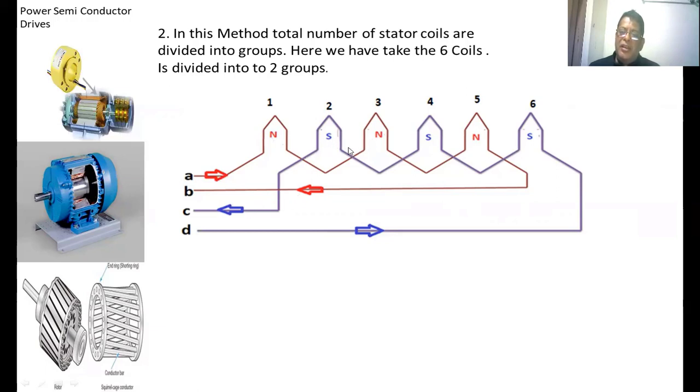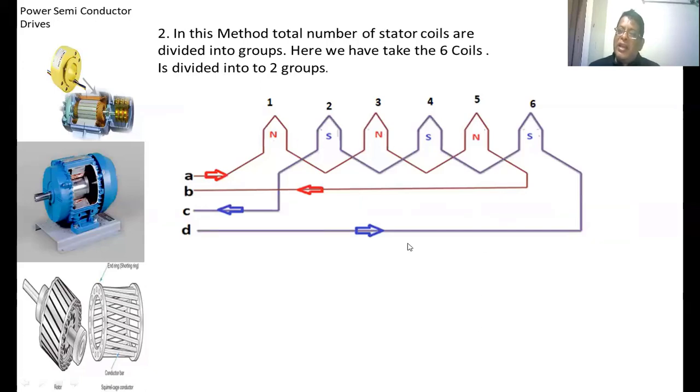In the same manner, here this current is passing in this manner. If you apply the right hand thumb rule for all these coils, the north pole will be created. But in the second group, we are sending the current in the reverse direction. Again, if you apply the right hand thumb rule, you find how the flux is created. Coils 2, 4, 6 are creating a south pole. In total, for this direction of current, it is creating 6 poles.